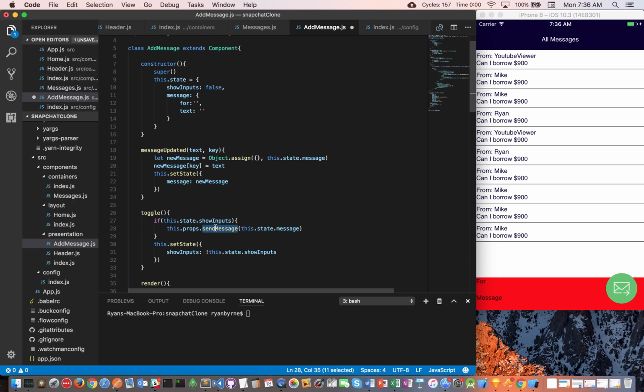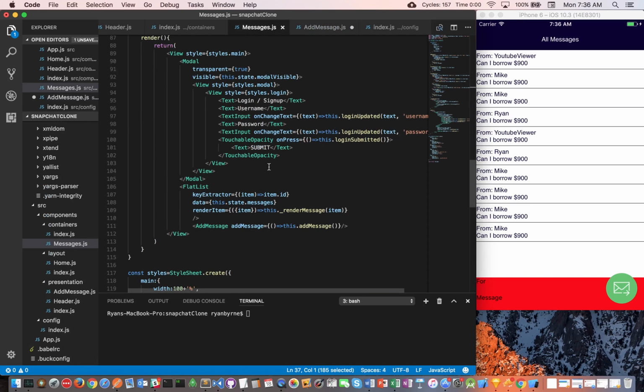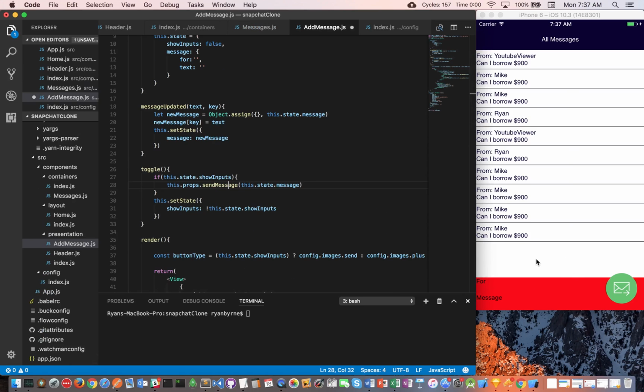Now we don't have a send message function, so we're going to have to bind that from the messages container. And the reason we don't do it here is because the messages container is responsible for all messages, etc. And it's a little confusing because these are our from messages. This is being sent, so it really could. That's a fair point. Because the message we send here isn't going to show up in this list, so we can call it from here, that's fine.